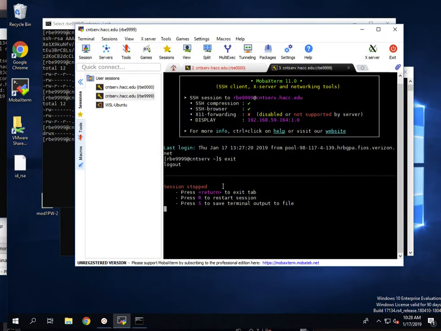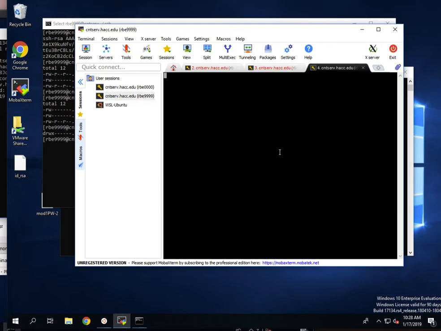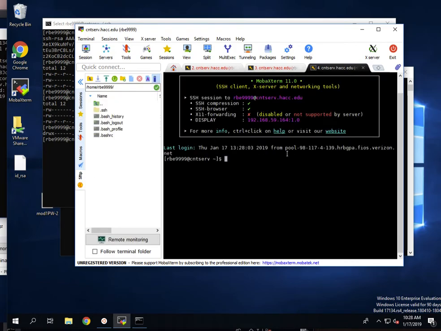So now I'm going to connect, and it should ask me for my passphrase, I hope. I didn't actually connect. I just saved the session. Now I need to double-click it to try to start it again. So it's asking me for the passphrase. I'm going to try to remember what it was. So now it's saying authenticating via public key, and it let me in. So those are the ways to do it with a normal terminal and MobaXterm.